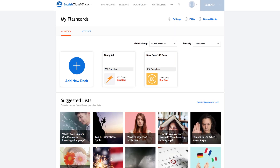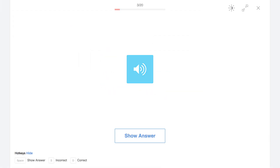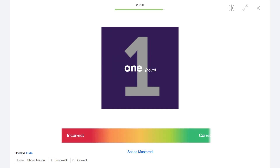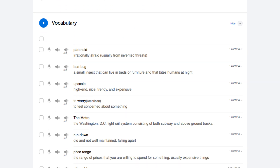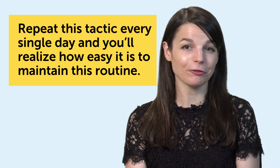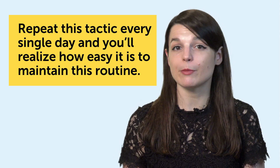Second, study with our spaced repetition flashcards. Since you have to be actively paying attention, this will be a bit harder than just taking lessons — but it's something you can sink 7 minutes into. Third, you can read and review the lesson notes. Inside, you get the lesson conversation, grammar explanations, vocabulary, and cultural insights. Just read through and put in the time. Once your stopwatch hits 7 minutes and 7 seconds, you're done — you're free. If you go over, that's okay too, but 7 minutes 7 seconds is the minimum.